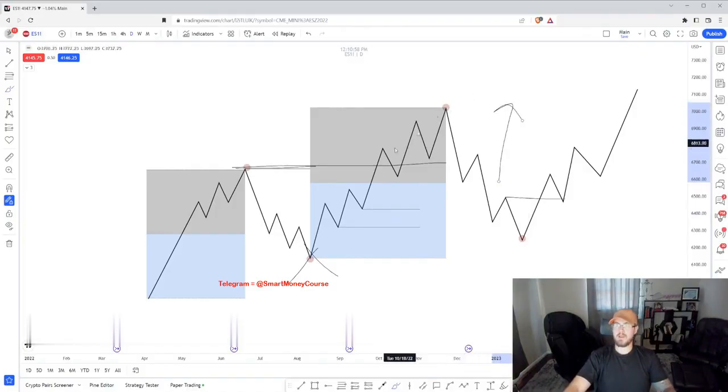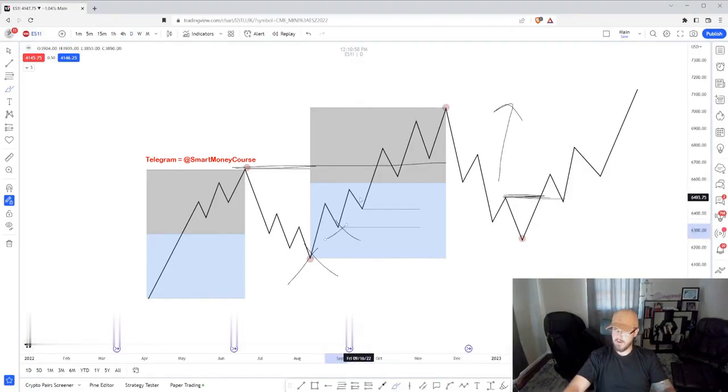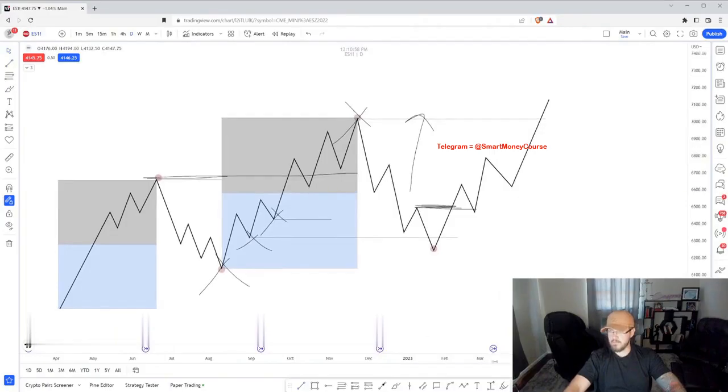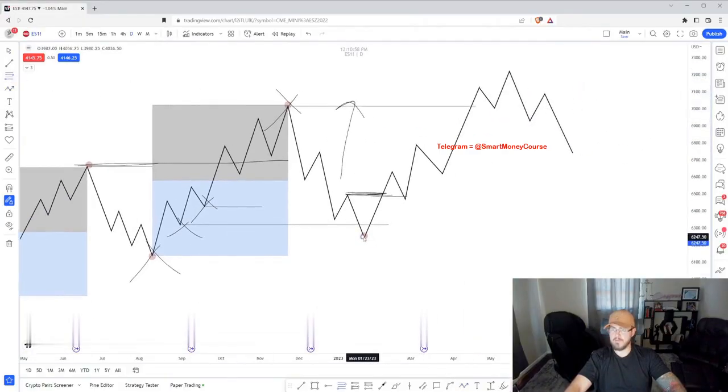Now, if we look at it from this area, if we take out a high with displacement after clearing out internal liquidity, you're going to target this, because remember, price is bullish. Another saying that a lot of people use to remember this is price moves from internal liquidity, right? So we take out internal liquidity here, to external liquidity, and then back to a discount, or back to equilibrium, sorry.